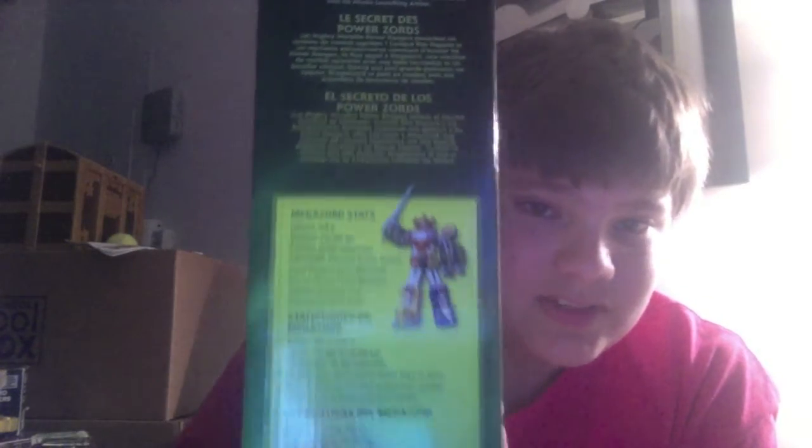Then the Megazord stats, which I can read quick. Height 330 feet, 33 feet tall. Weight 1,072,000 pounds. Power is like 550,000 megavolts. Weapon, titanium power swords, laser eye missiles, blah blah blah.